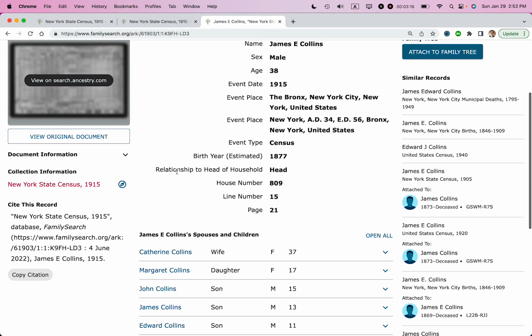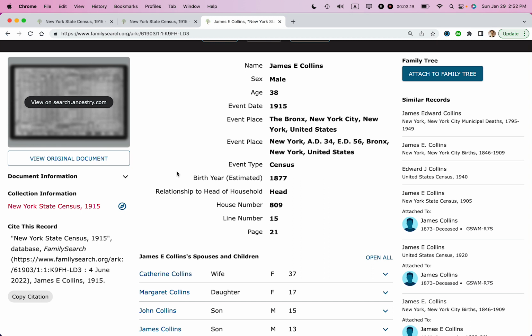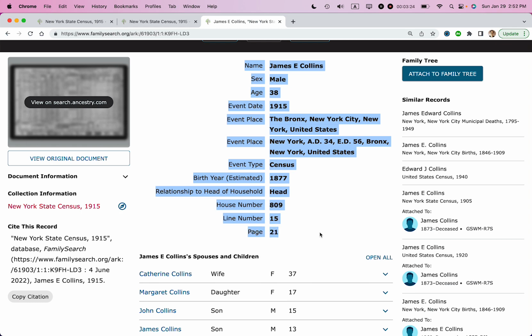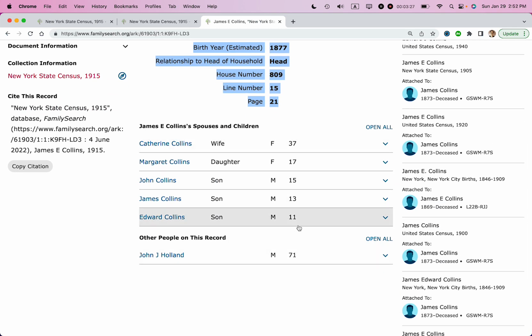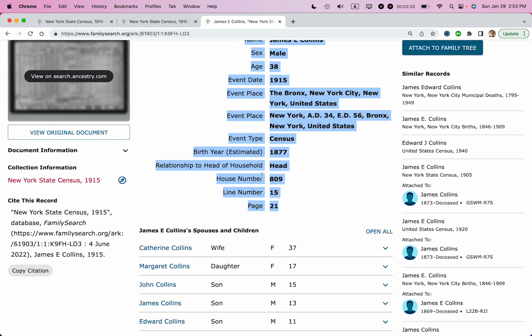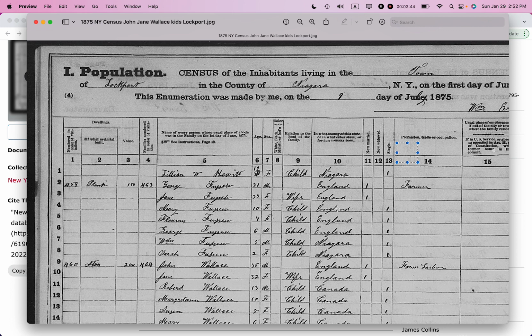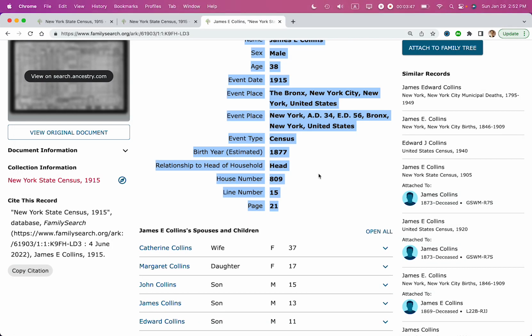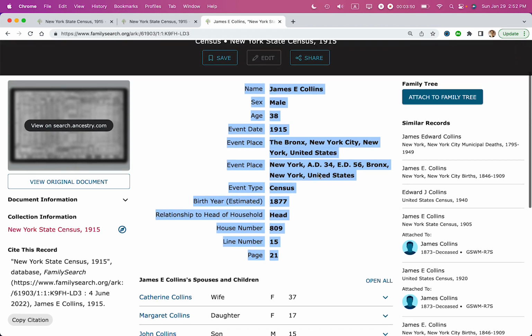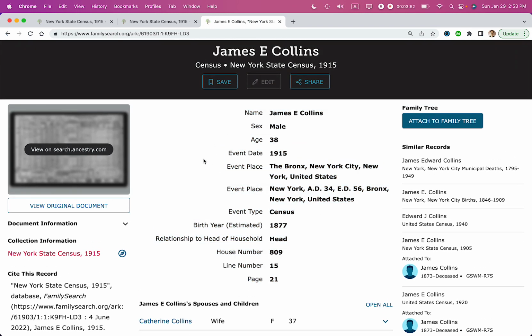So even though the best possible outcome here would be being able to see the original image, even having access to the index here like this is a very helpful thing to have. So you can see who was in his family. Sometimes they'll have other information about it. It's not complete. It does show estimated year, but it doesn't show data information that usually shows up on the original image, such as what their occupation was, where they were born, and things like that. So it's not perfect in cases like this where the original image is on Ancestry, but at least you can get a basic idea of the data that's on those particular census forms for the New York State Census.